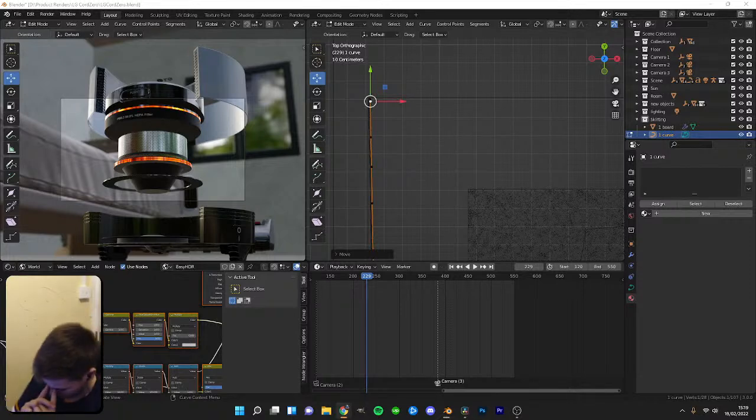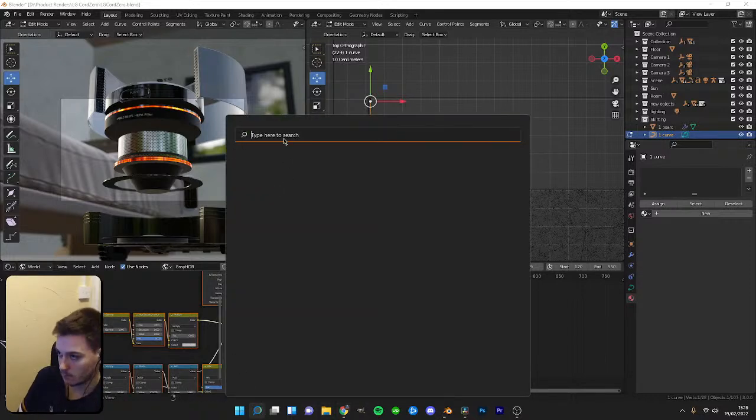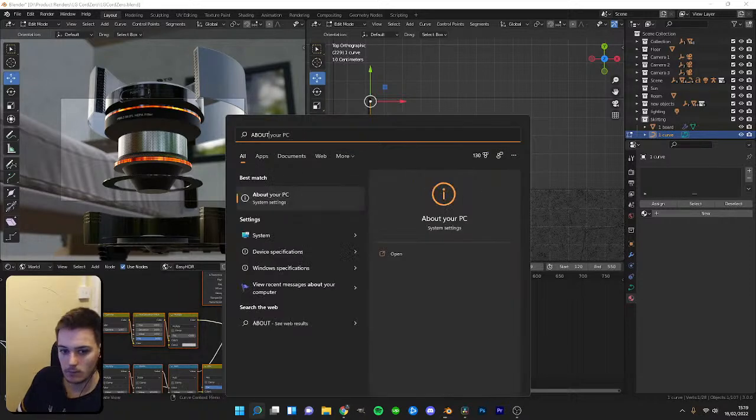Which Ryzen? It's AMD Ryzen. About your PC.